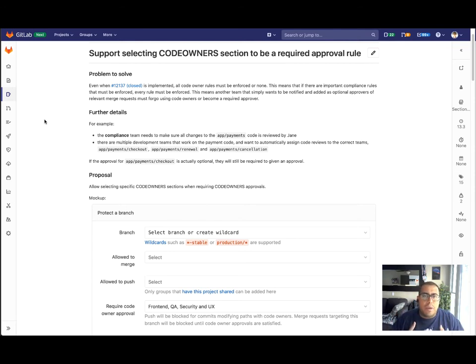And how we're tying it with approval rules is that today you're able to address either users or groups in approval rules. What we want to do is give you the ability to address a section that you have previously defined in your code owners file. So this will give you the ability to do that.